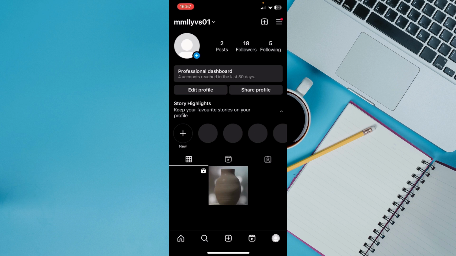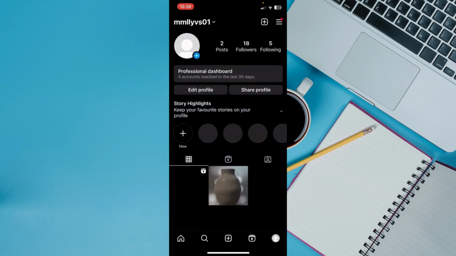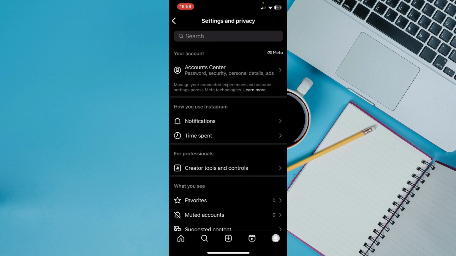So basically, what you have to do is simply log into the account that you want to add as admin to your Instagram account. As you can see, I have this account at the bottom, Deshaun CCA. After you add that account to your list, you have to tap on the menu button and go to settings and privacy, and then go to account center.